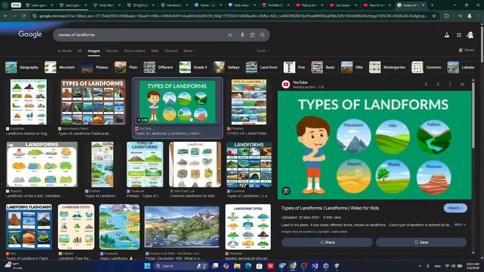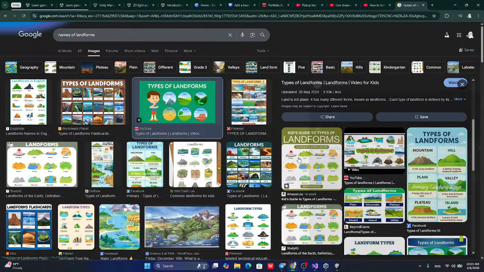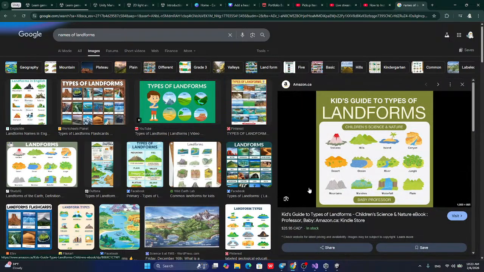So mountain, hills, valleys, plains. Okay, so hills, islands, canyon, jungle, river, plain. Yeah, plain.